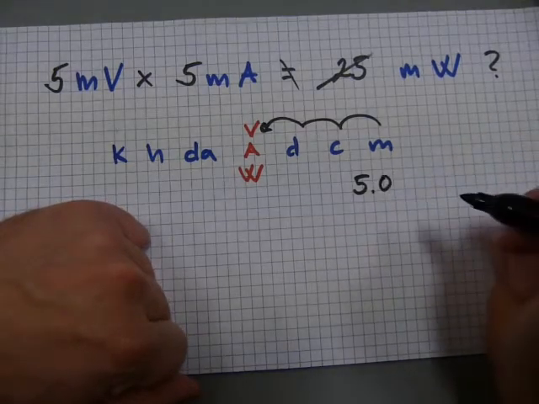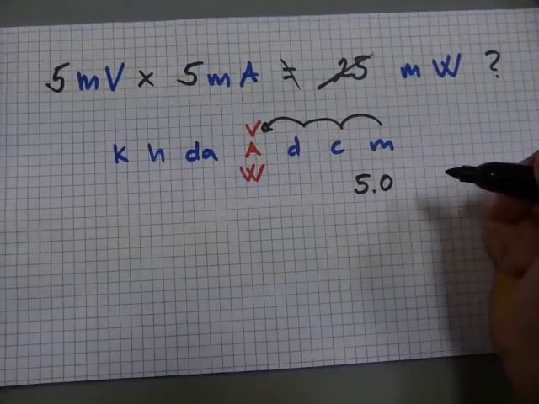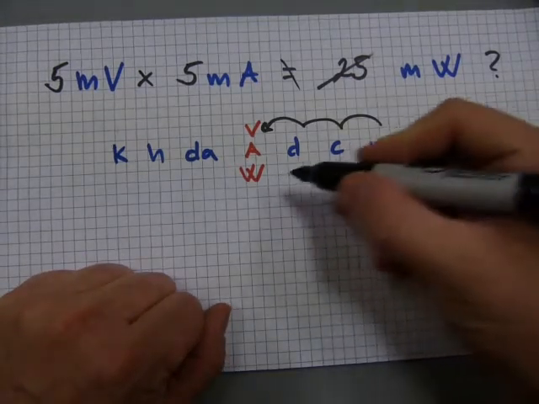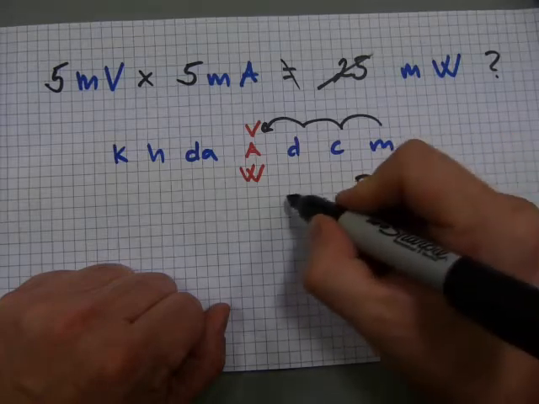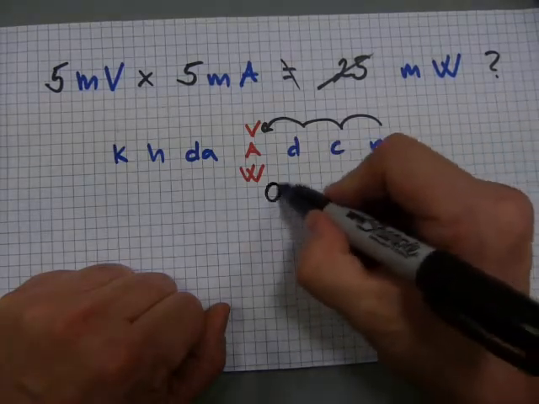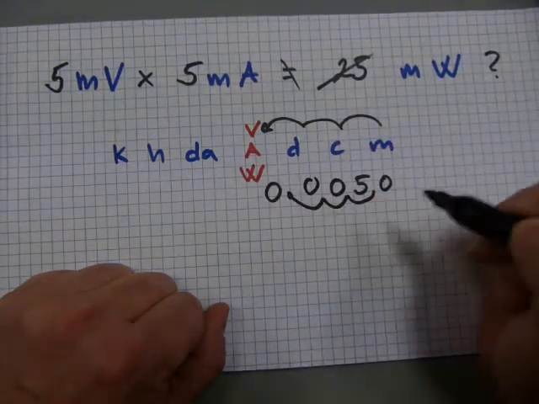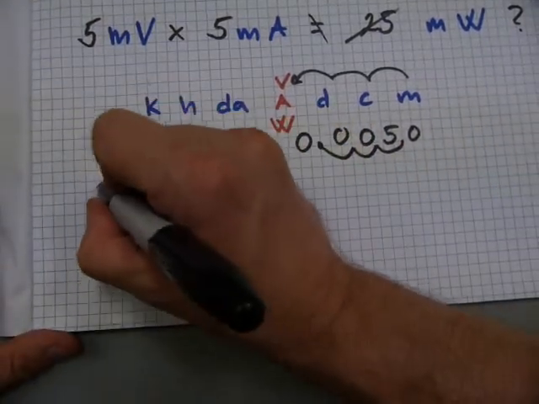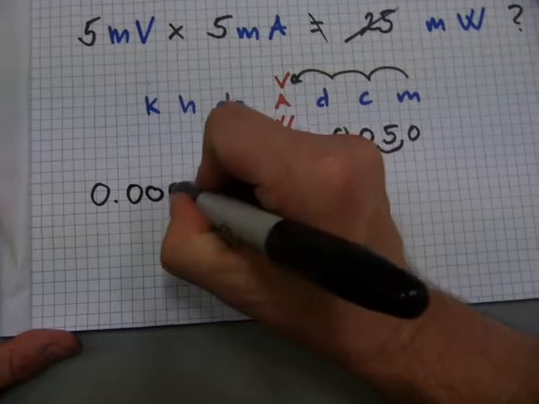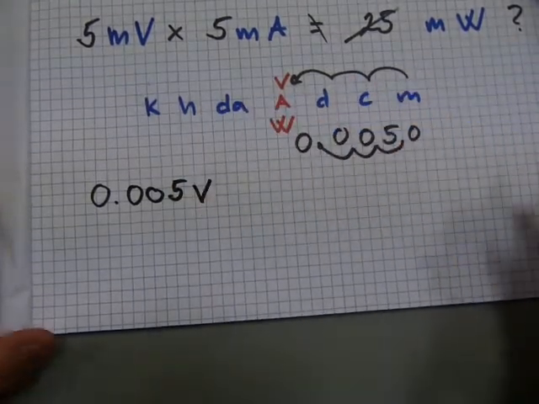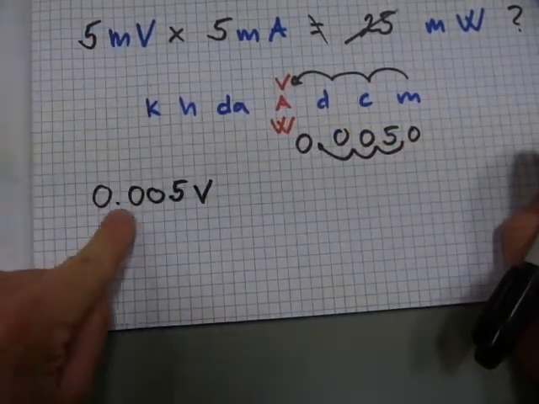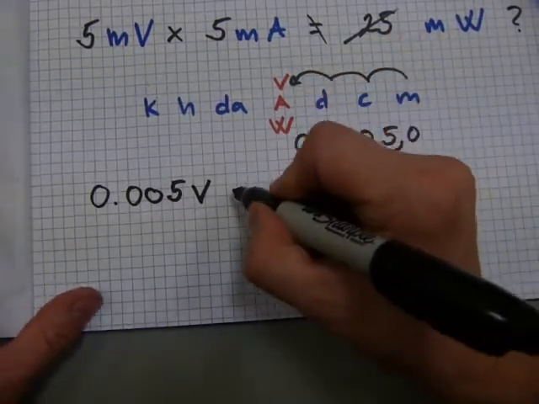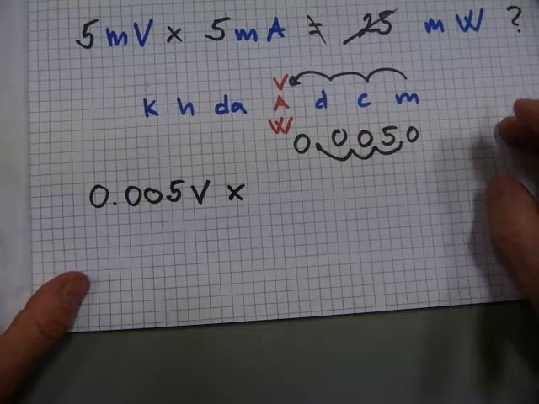I just copied the amount down here. 5 is the same as 5.0. So, that's where the decimal dot is in the beginning. And we are moving it three spots over in the same direction. That's where the decimal dot is going to end up. And that's the new amount in volts. So, I'm going to copy it here. 5 millivolts is the same as 0.005 volts or 5 thousandth of a volt.